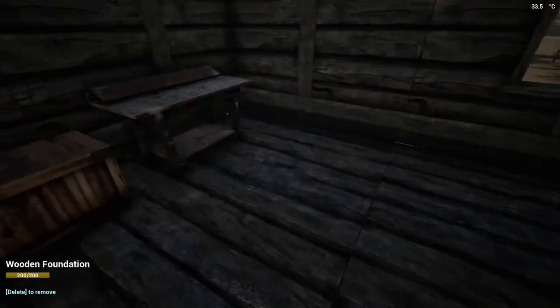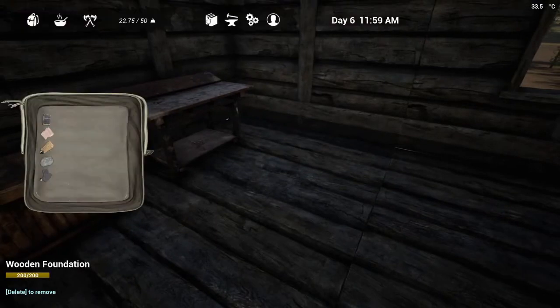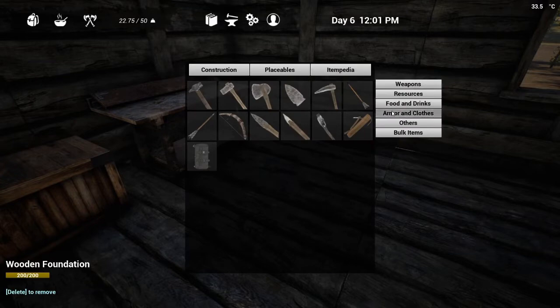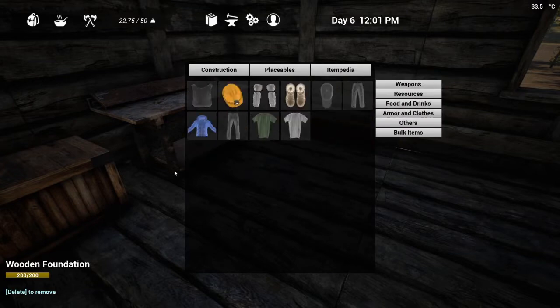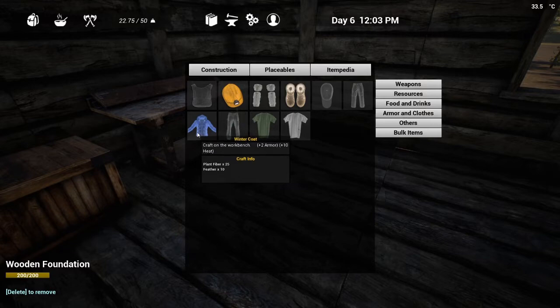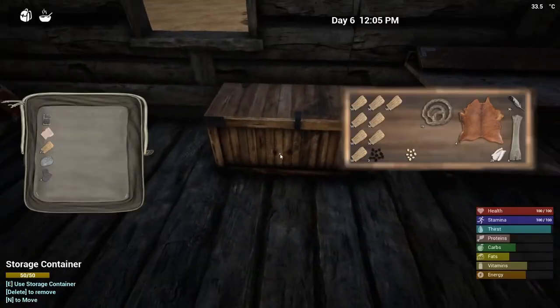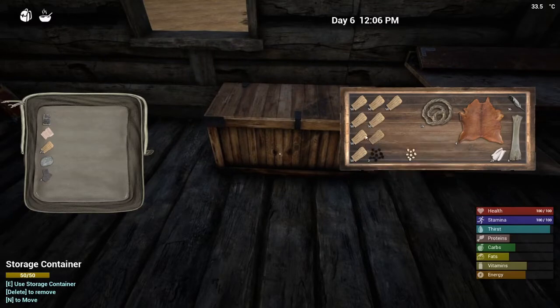Okay. Now, what I want to build or make first, go to Itempedia, armor and clothes. I need this little winter coat here, plant fiber, 25, 10 feathers. Okay. So I need plant fiber. I'm going to need feathers.